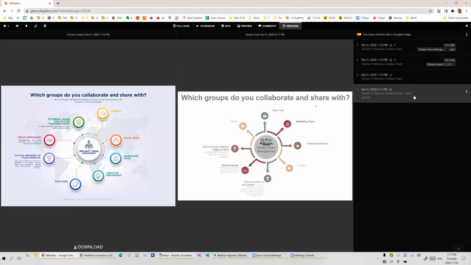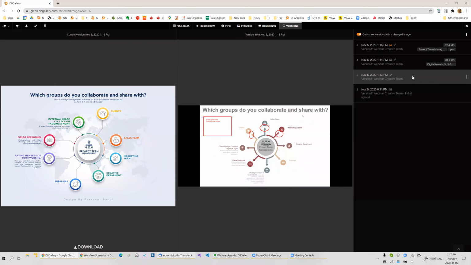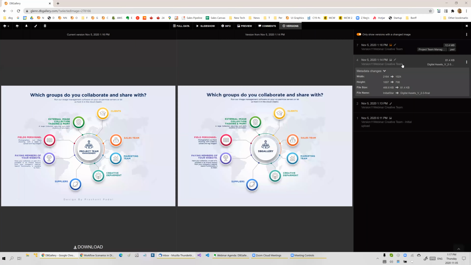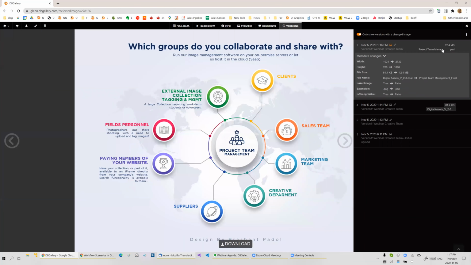So this was the very first one. Here it was edited. I didn't change users. This was actually done by the client. If I'd have changed users, it would have said the client did it, but I didn't change. I should have done that. And here is where we actually uploaded the newer version. And of course, this is the final PSD version. So you can see, as you look through versions, what has changed in here. So the extension changed from a PNG to a PSD and such. And you can see how the file name changed as well.